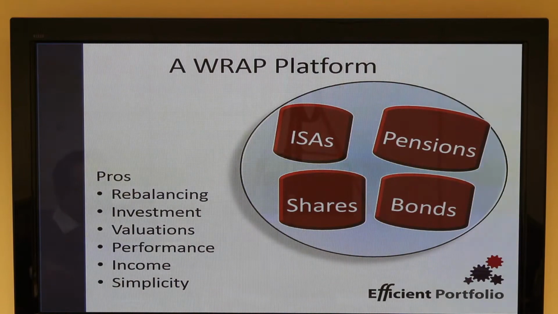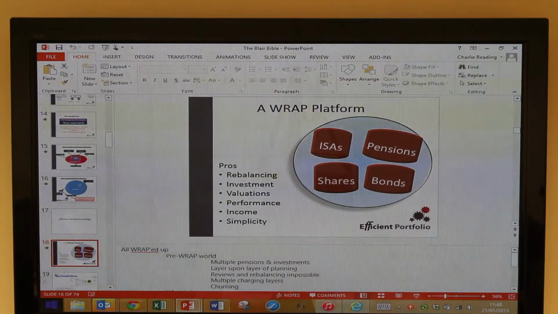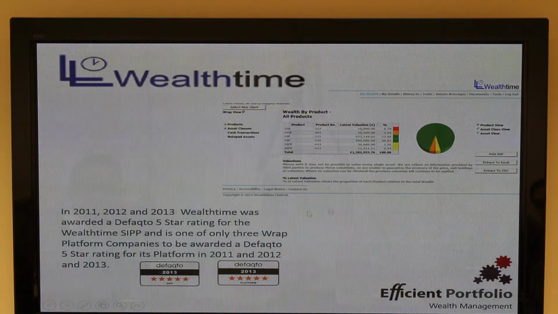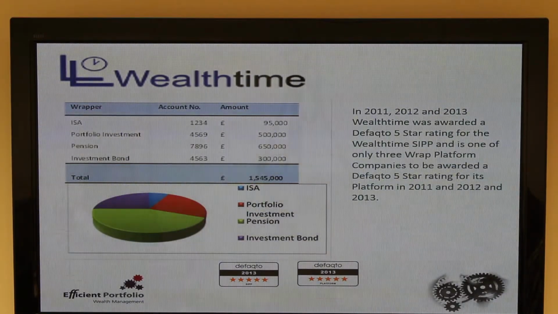Finally, we can monitor the performance much better, and we can manage income much better when you come to draw it, because you've got the clarity of it all being in one place, as well as having the ability to log in online and see it. So typically, it will look something like this. You'll get a valuation here, and you can see the underlying investments all in one place, and you can look at all the transaction history in one place.